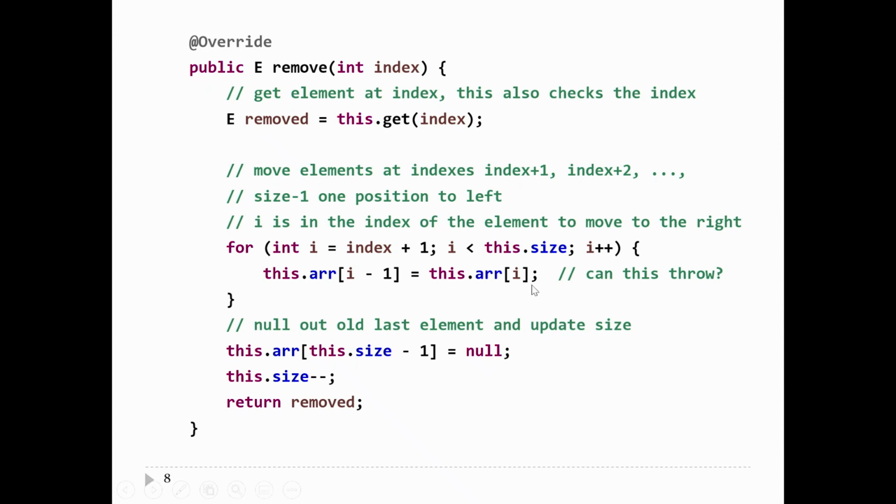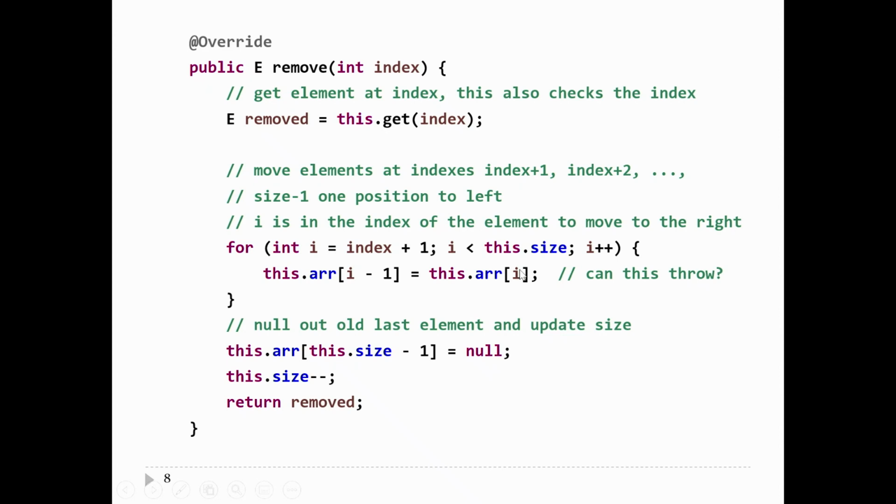This will never throw an exception. So I know that i is a valid index. Is that true? Index + 1. Oh, yes, sorry. So i is always less than the size, and it's never negative. Actually, it's never 0 either. So I know that i is always valid, less than the size, never negative.